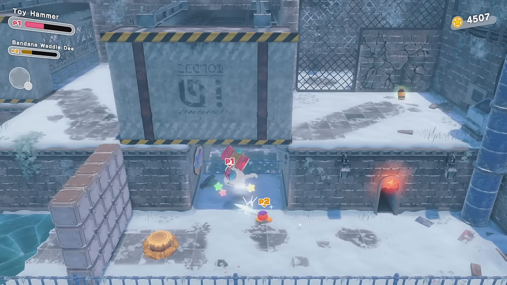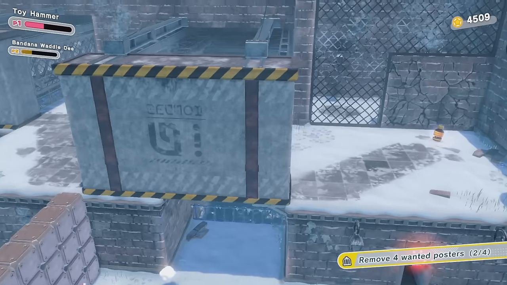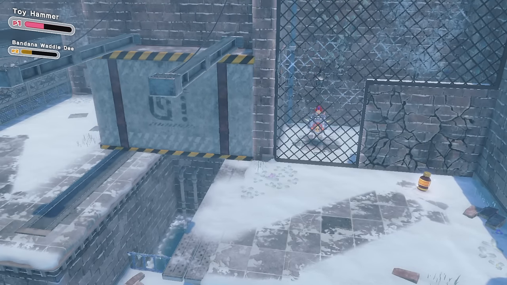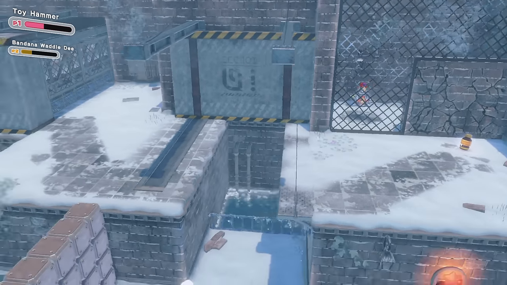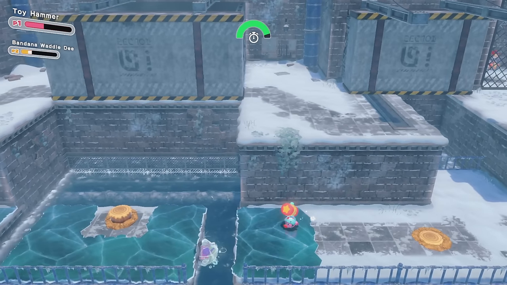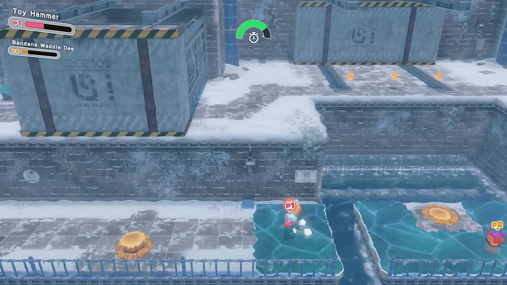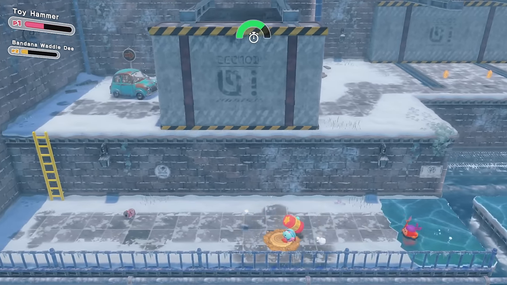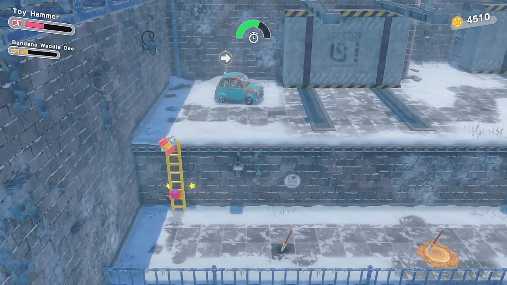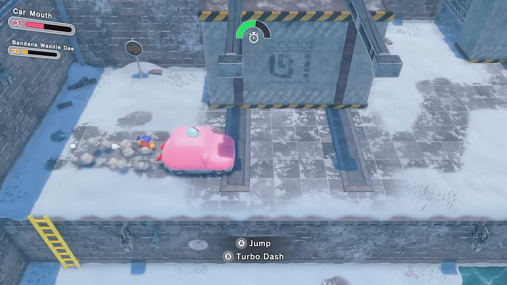Oh, look, there's a wanted poster. Yeah, now hammer this. Oh, now we probably have to go through here quickly. What's happening? Yeah, because it's getting pushed up. Okay, so come hammer this. Hammer that. Yeah, keep going to the left. Hammer the next one. Now go climb up the stairs quickly. Oh, and then get into the car. Swallow the car. Okay. Now drive quickly. Drive. Turbo dash.